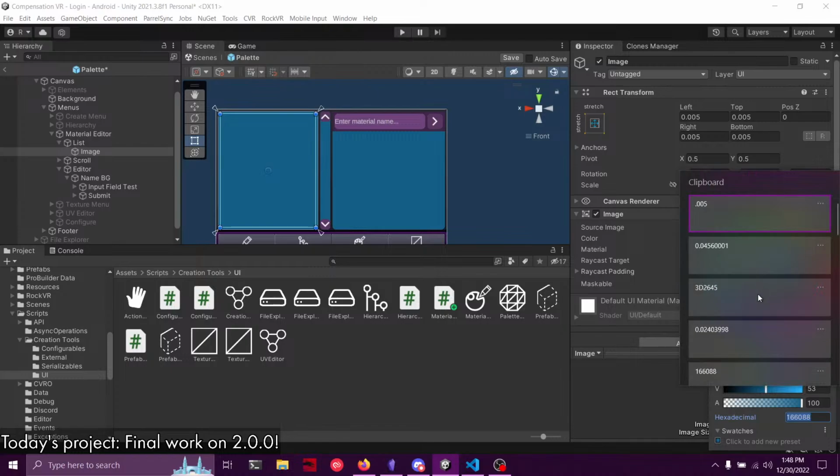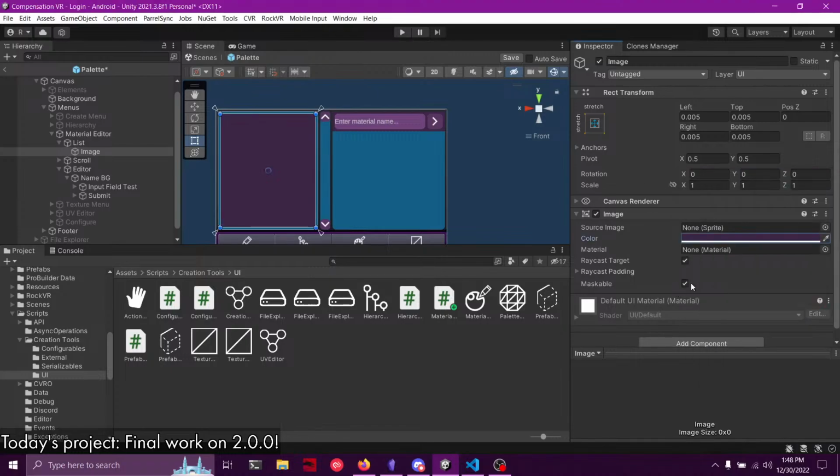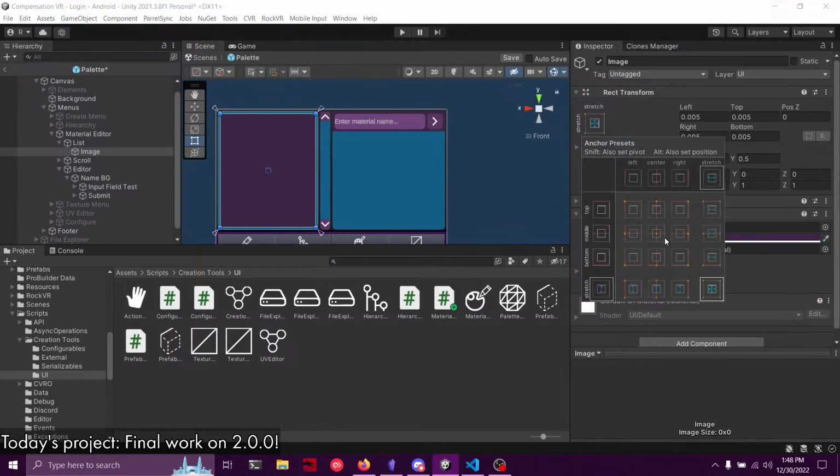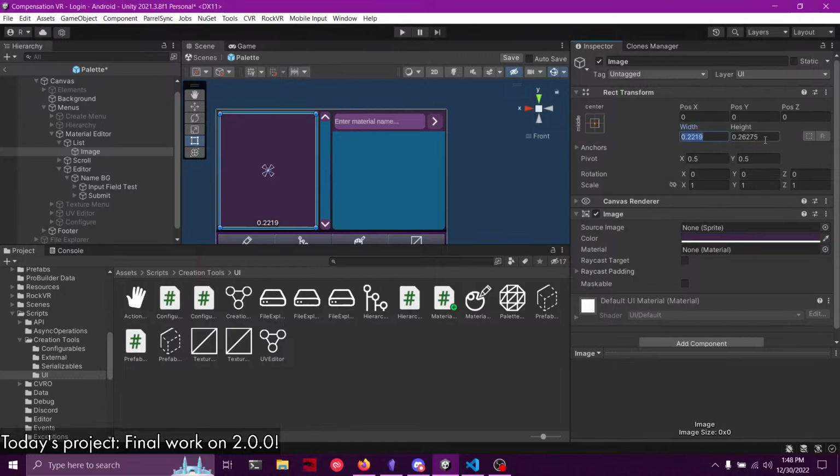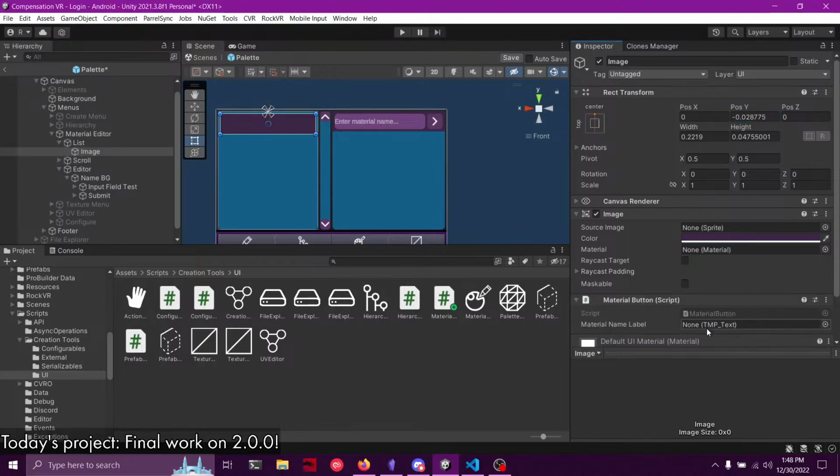Actually, yeah, I will go with that. Cool. So that can go there, that can go there, that can go there, and divide by, what do you think, 5? 5 looks good. And then I can subtract minus 0.005. Cool. And now this goes up, minus 0.005, and I can add material button.